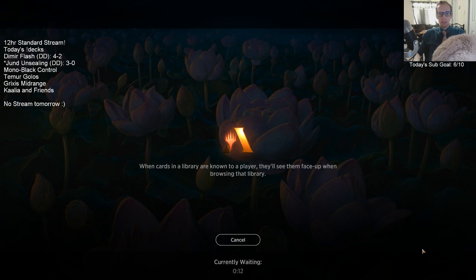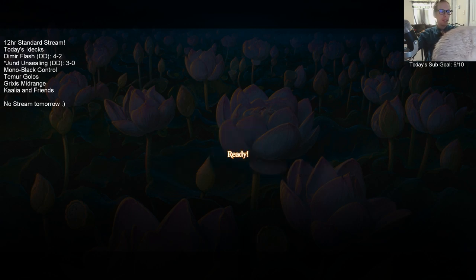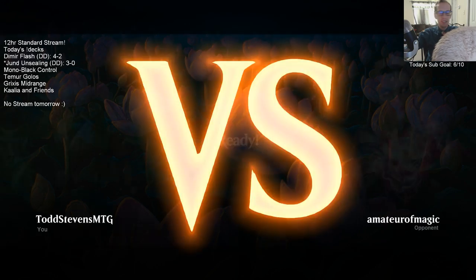No, I don't think they chose to draw first. I think they got stuck on lands. Yeah, Dimir Flash 4-2, and Dimir Flash was 4-0. And then we had some bad variants in the last two rounds. But Dimir Flash was a lot of fun. And yeah, now Jund Unsealing doing good.